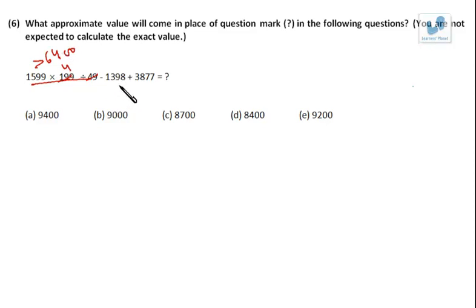It is 1400 and it is 3877. I take it maybe 3900, right? I'm just giving a 23 increase over here, and this is 1400. Now from 6400, if I deduct 1400, I'll be getting 5000. 5000 plus 3900, so it is 8900, right? So it is a bit more than that, so our actual answer is a bit more than 8900. So the option available over here is 9000, right? Be very clear about it. It's a very nominal increase. I hope you are clear.